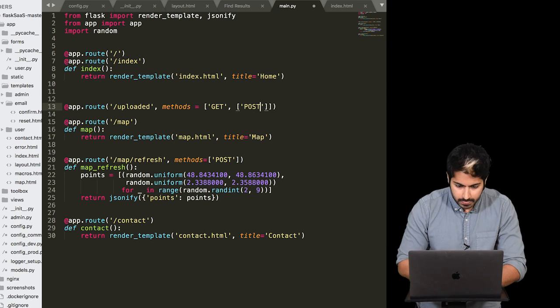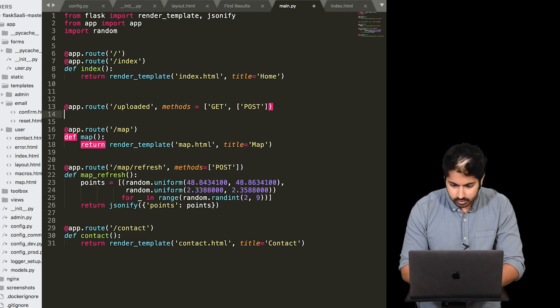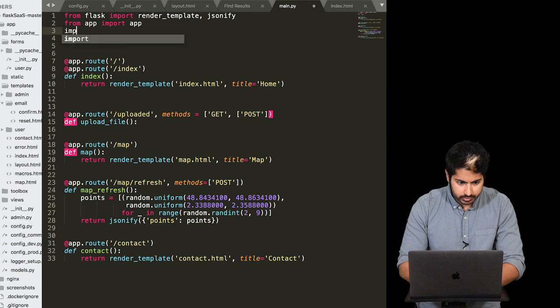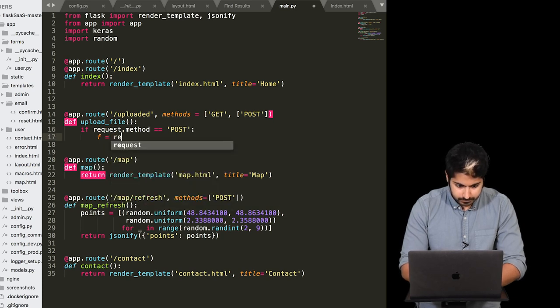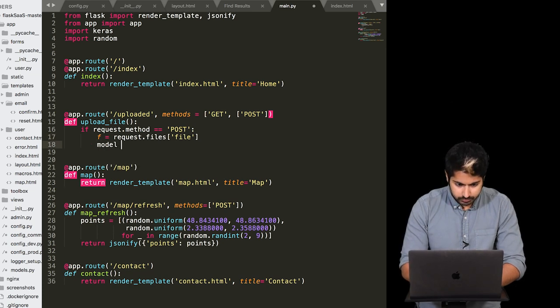These are our different curl commands to talk a little bit of CRUD, create, read, update, delete, to go back to old school web development. Now we'll upload a file. Once a user has uploaded a file, we want to do something with that file. So we're going to import Keras for this. Then, if the request method is POST, get that file and get that model, the ResNet model. The weights are there. The weights are from ImageNet, which already exists. This is pre-training.